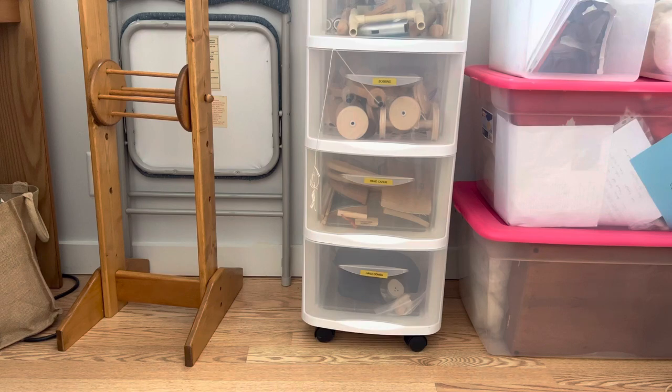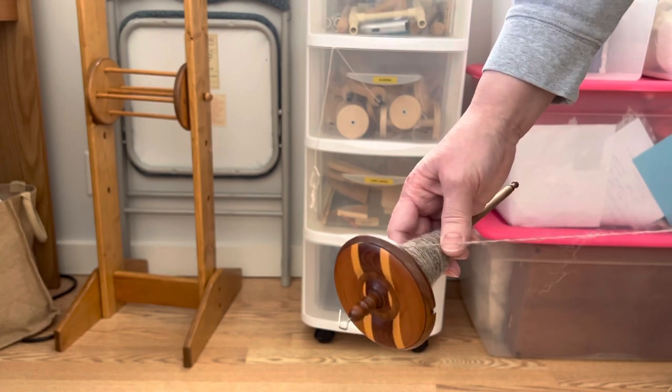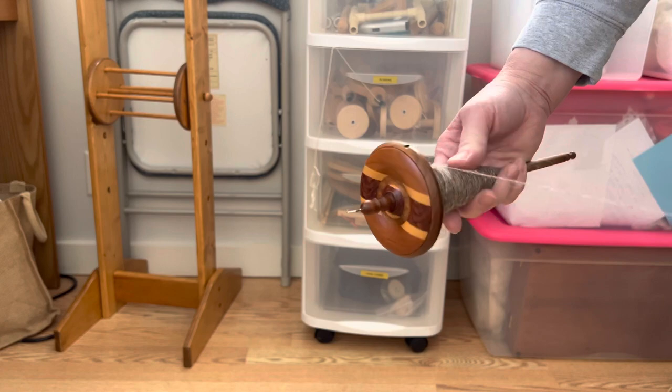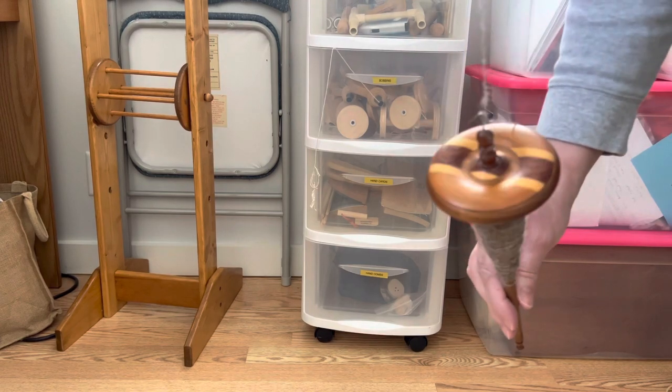So today I'm going to talk a bit about how to use a drop spindle. I have many, many drop spindles, but this one already has some yarn on it. I'm just trying to pick this up, and I thought since I'm picking it up, I might as well show you.